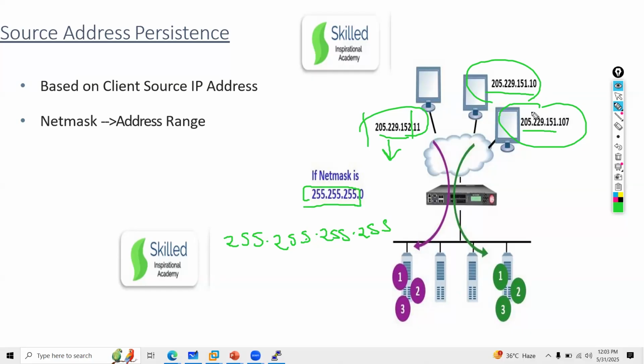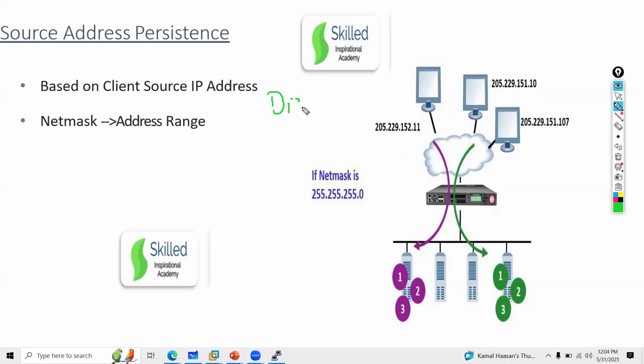But there is one disadvantage of this method. Anyone can tell me why? This method is very strong and simple, and it works at layer 4. It is not dependent on your application data, unlike cookie persistence. As long as your client IP does not change during your timeout period, traffic will be directed to the same pool member. Even if it is simple, it has a disadvantage. What is the disadvantage it has?